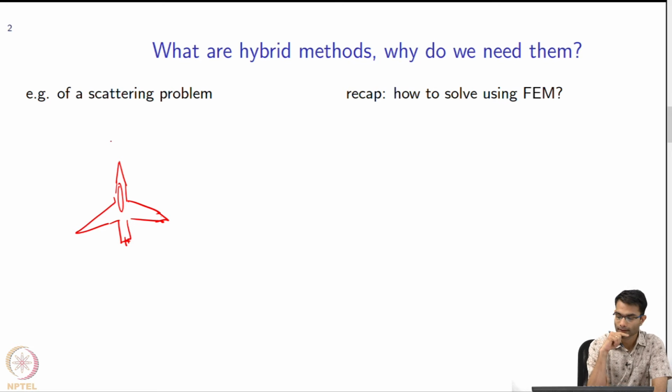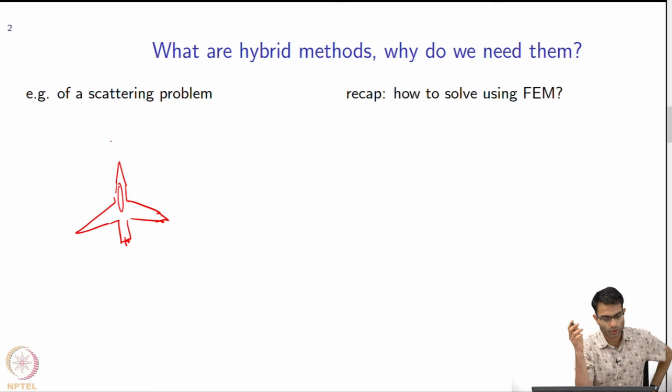Now, if I were to solve this, let's take a realistic case where I should not consider the entire object to be made out of one material, right? Like an aircraft, it will have a metallic frame, it will have a glass cockpit, it will have some plastic components, a rubber tire, all of it, different components. So realistically, I cannot just discretize the boundary of this object and solve the problem. I need some volume method.